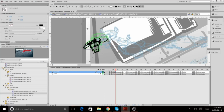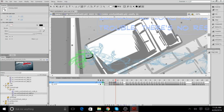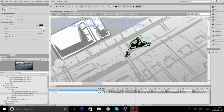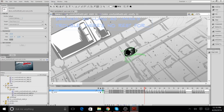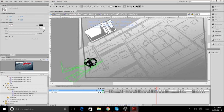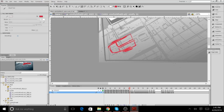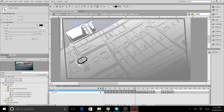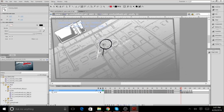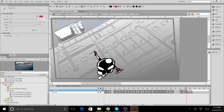Something else that's been interesting to me is that, aside from the occasional flash crashes, I've started simplifying the Crimson Fly's design. Not in terms of adding or removing elements, but in terms of simplifying how I draw him. Instead of drawing every particular wrinkle and fold, I just focus mostly on the main shadows, main highlights, and then go from there. And I think what this is building up to is a puppet that I want to make, that I can use to animate the Crimson Fly a little bit easier and a little bit faster, rather than having to redraw every frame whenever I have a completely crazy, action-heavy, dynamic sequence. I'm not sure that I will ever find a puppet, but it's nice to dream.